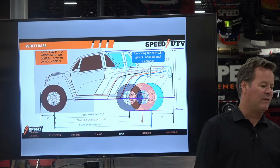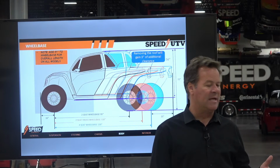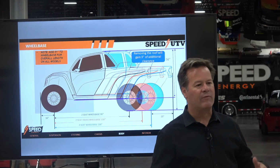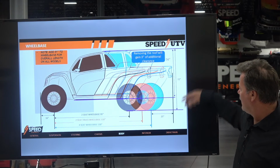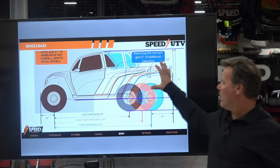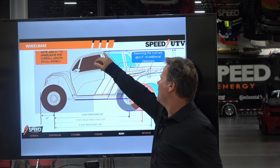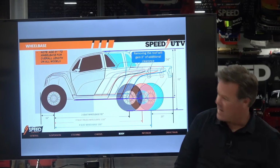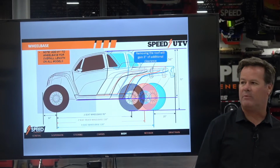And I wanted to move into, because when we were at the show last weekend, I had people say, well, what is the car from the ground to the top? So we wanted to post our wheelbase ground clearance height number again for you. And I want to kind of explain it one more time, because I had somebody ask, how far from the bottom of the car to the top of the roof? And Casey, could you grab me a tape measure real quick? I want to check my numbers here.